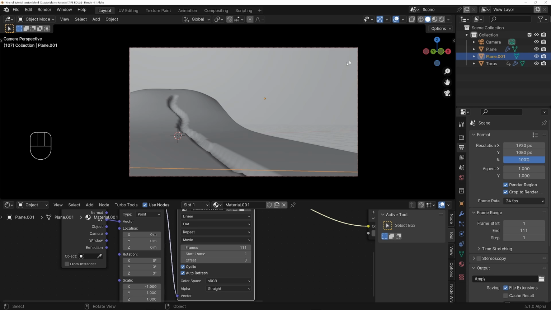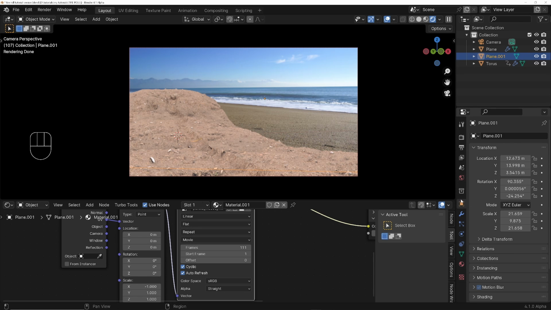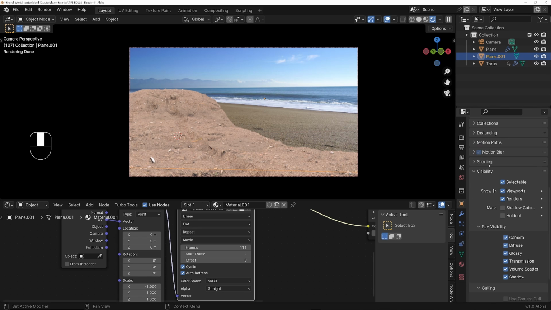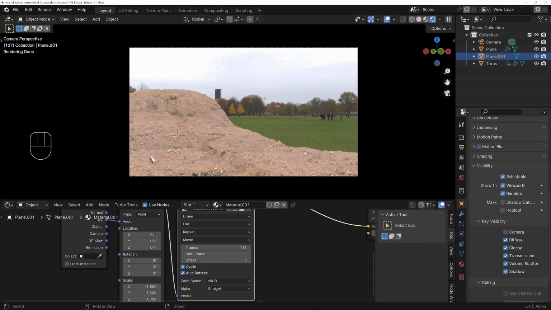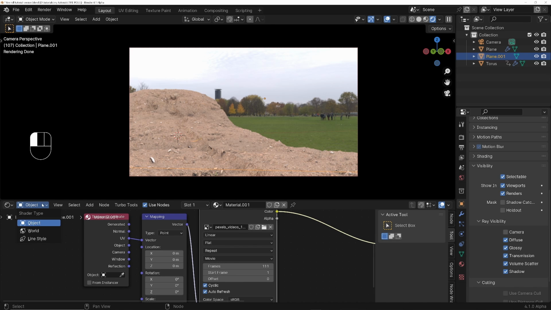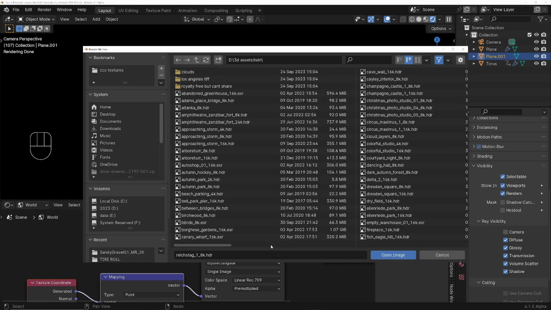Now, I don't want that to be renderable. I only want this to be used in the reflections and through the transmission that we're about to apply to the torus material. So what I'm going to do is come under the options in here, down to visibility, and we'll say I don't want it to be visible to the camera. And I also want to change this HDRI image because it's not casting a strong enough shadow into the depressed area of the ground. So let's come into the world mode. I'm going to change this HDRI to one that's got a stronger light.